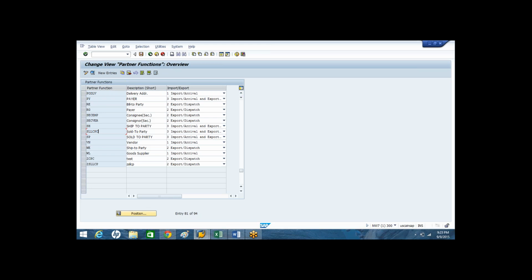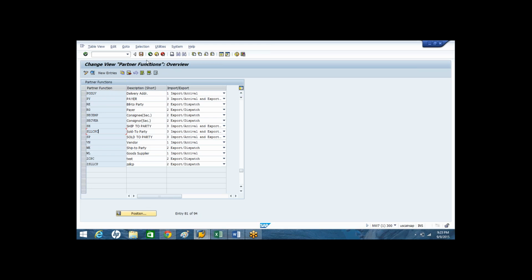So that's the reason you may not require to configure any partner function unless and until you have a special requirement. Even if you have the special requirement, you can copy the existing partner function and create a new partner function.